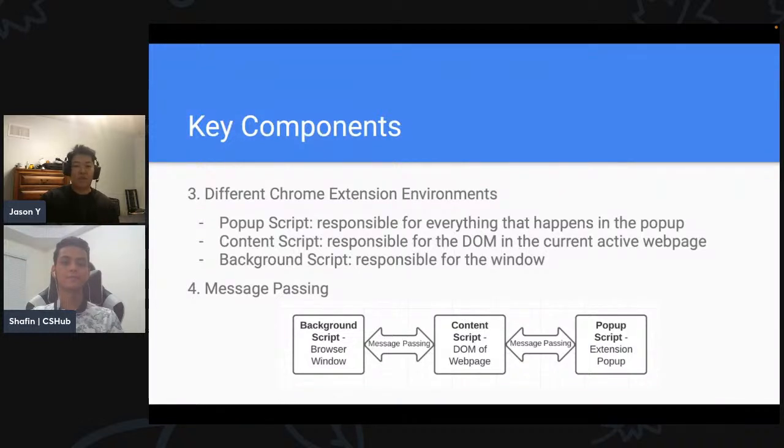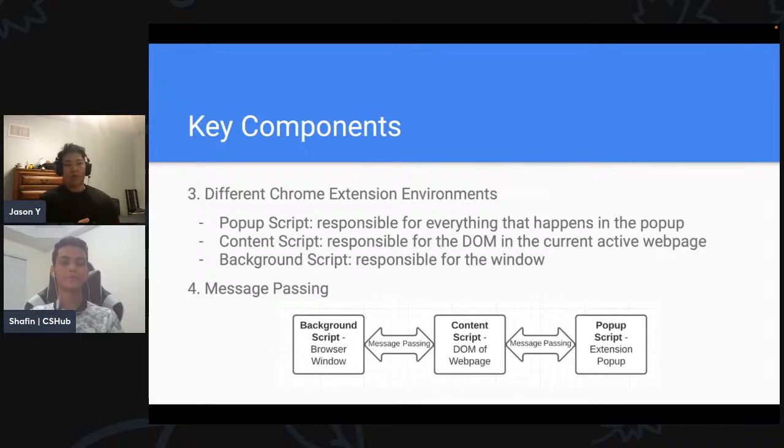This also means that whenever you close a web page or a tab, you can store information within the background script in a sort of local storage. And you can use that information later on when you're on a different web page, a different pop-up, etc. The fourth really big key component of Chrome extensions, or extensions in general, is message passing.